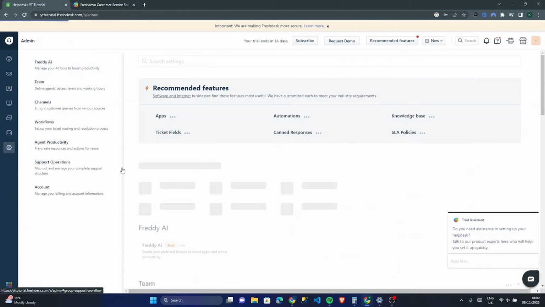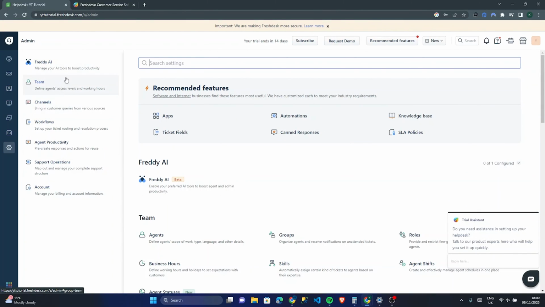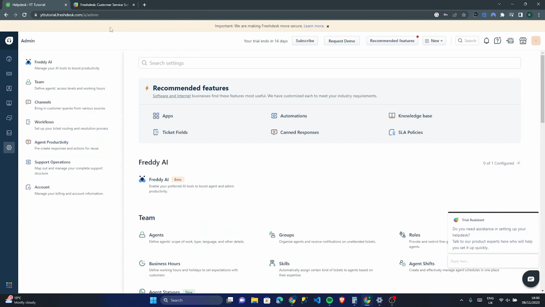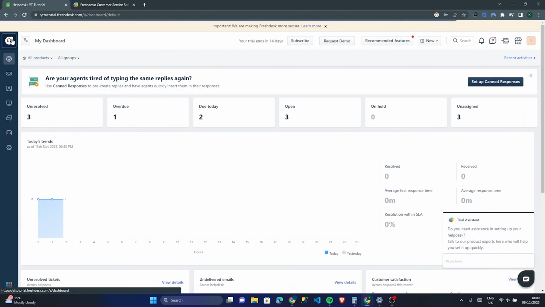And yeah, we can go into the admin settings and all this stuff, and you can create various channels and means of productivity. You can even switch between FreshDesk tools, which I think is quite intriguing. And yeah, I mean, that's really it for FreshDesk. This is quite a basic tutorial. Maybe I'll make another one where I go a bit more in depth, but it's quite a simple tool. Any staff member that you have using it will pick it up really quickly, as most of the time they'll just be answering and opening and closing and resolving tickets, and that's about it, really.